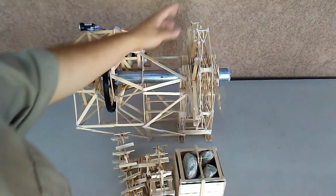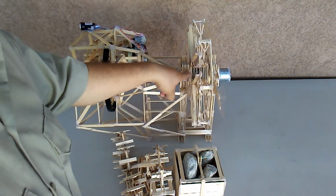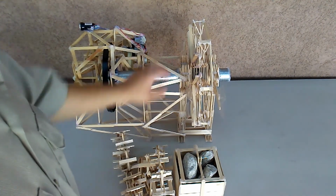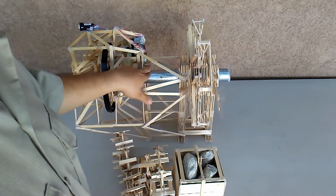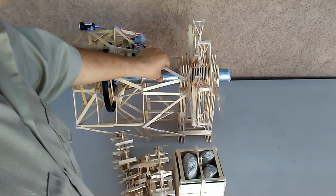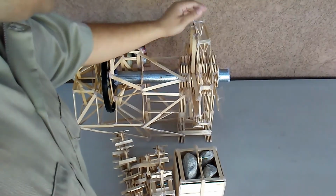Okay, the wheel. This wheel has a ratchet mechanism made out of a nail and a spring. Now I'm also using a metal tube. I tried using a wooden stick, but it broke. It would keep on breaking. There's a lot of force in this area.